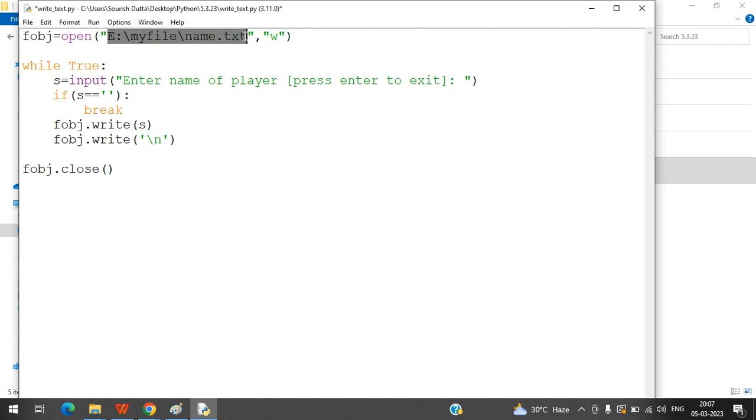This is the absolute path for this file. What we had before you can call a relative path. That means this file will be created on the same path where this program resides, since both files reside in the same directory.